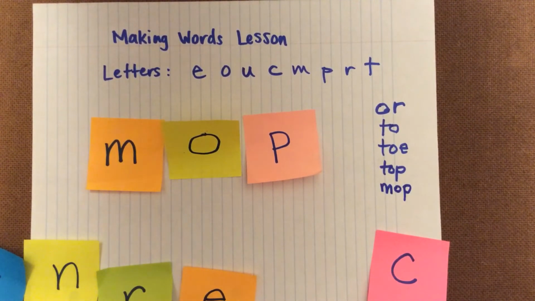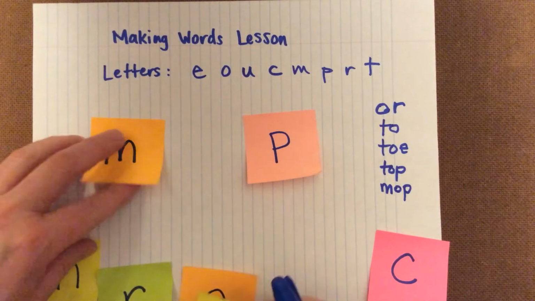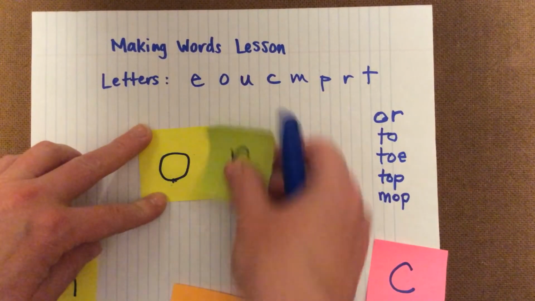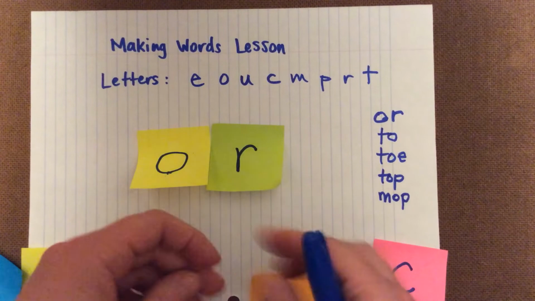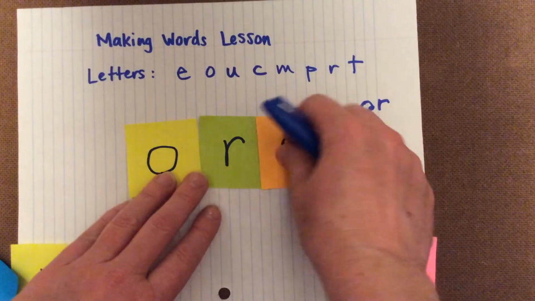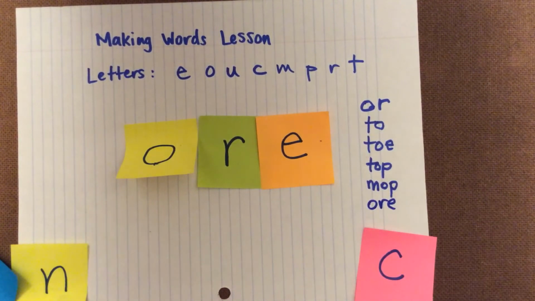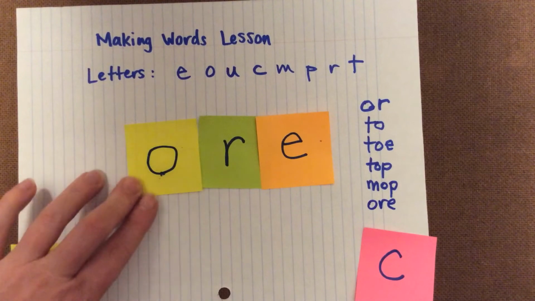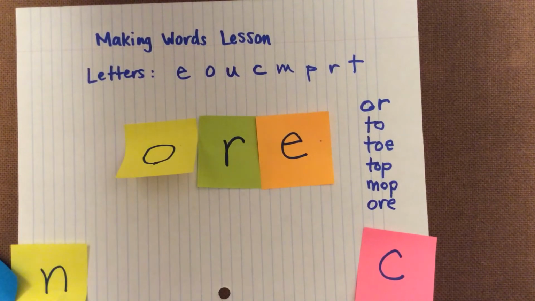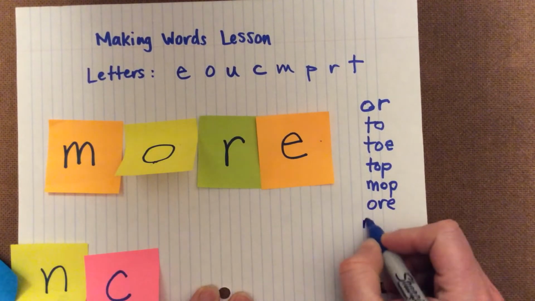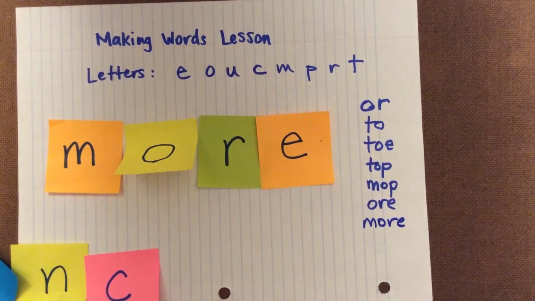This is the name of a term that we've used in science, or a three-letter word. Can you spell ore? Ore. So I know it's spelt like the first word, or, but I have a vowel at the end that is silent. We say ore. There's your spelling for the three-letter word, ore. Add one letter to make the word more. More. What sound do you hear at the beginning? That's right, an M. Spelt the same, we just add the consonant, more.